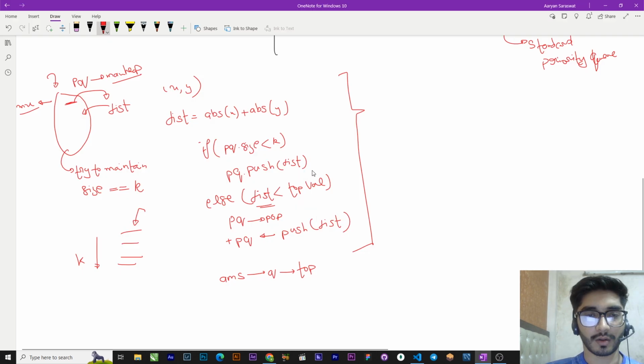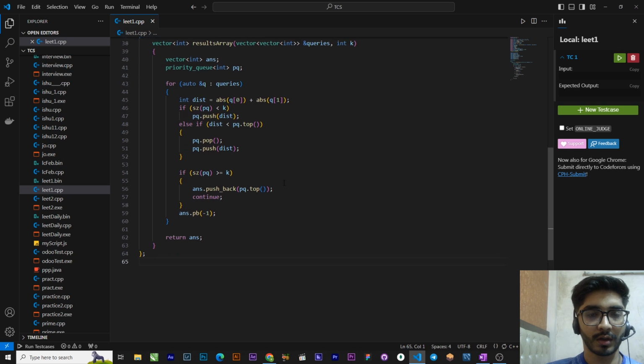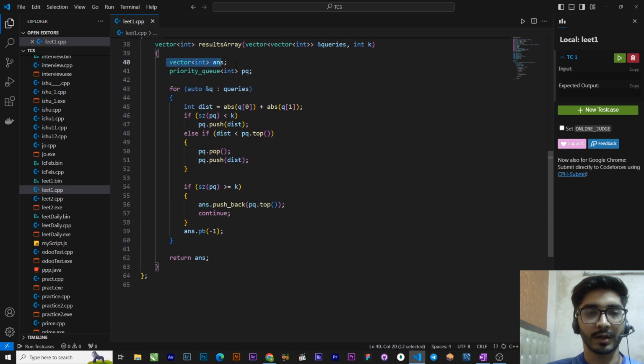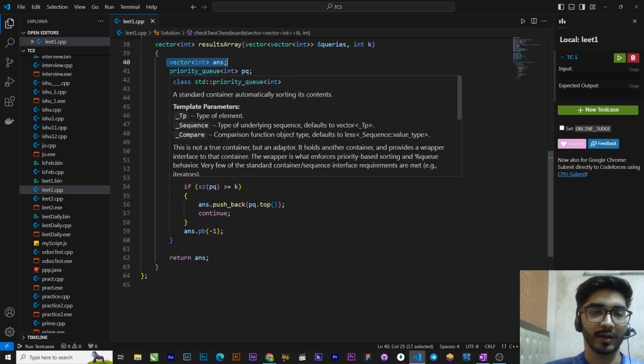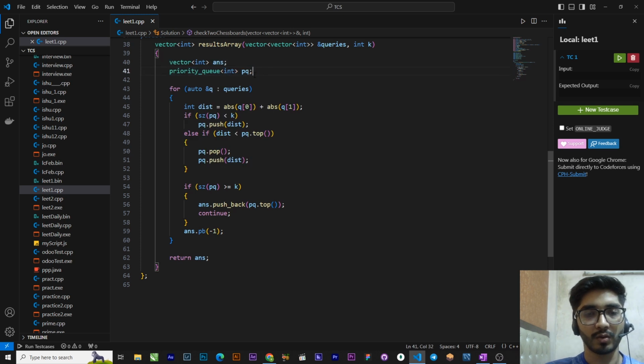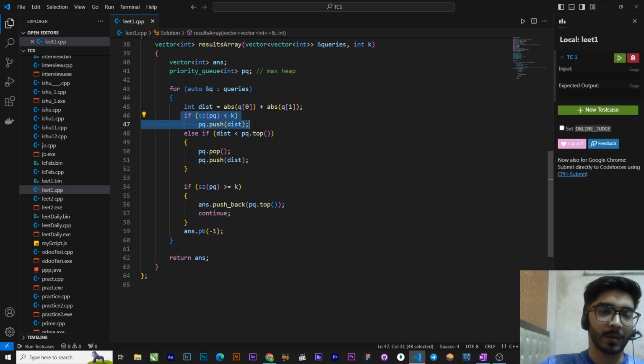So let's see the code for this problem also. We had just initialized a vector for the answer and a priority queue pq. By default it's a max heap, so for every query we calculate the distance, and if the size of the priority queue is less than k, then we'll just put this distance into our priority queue.